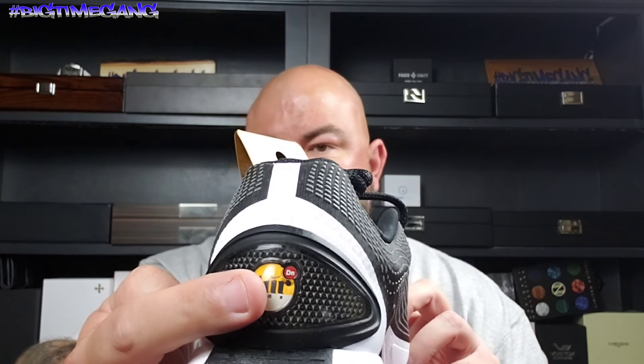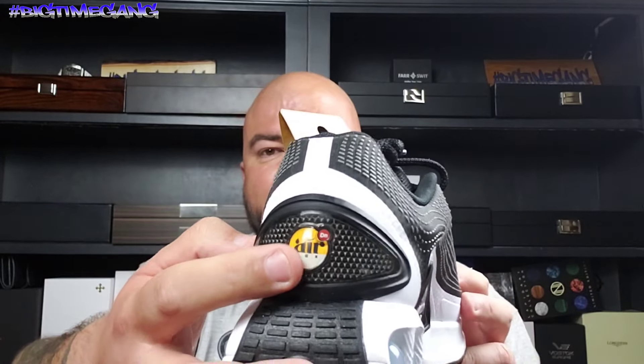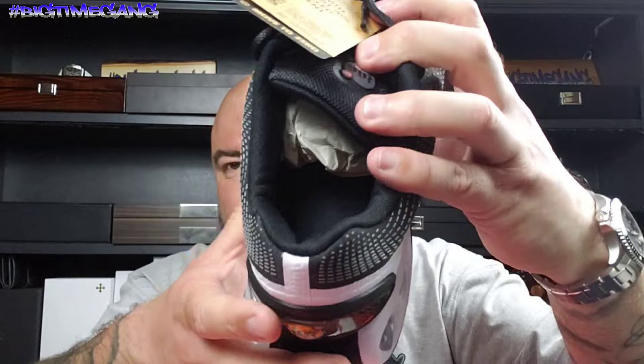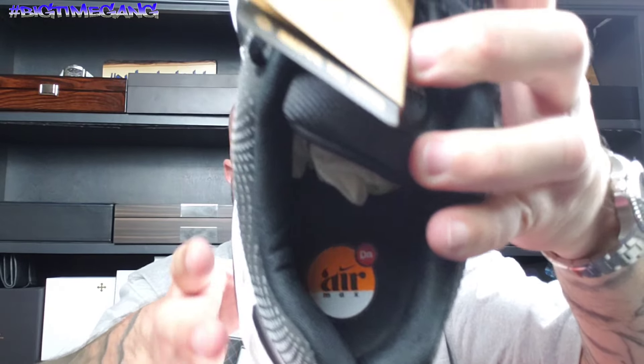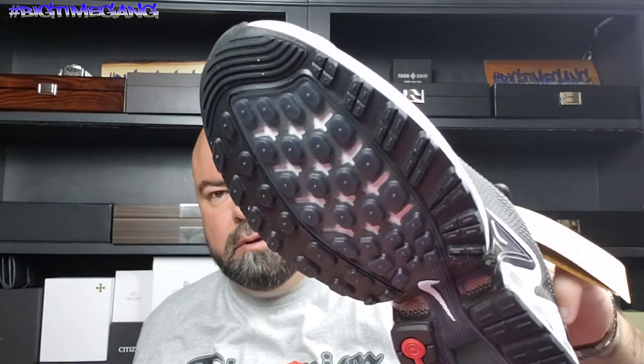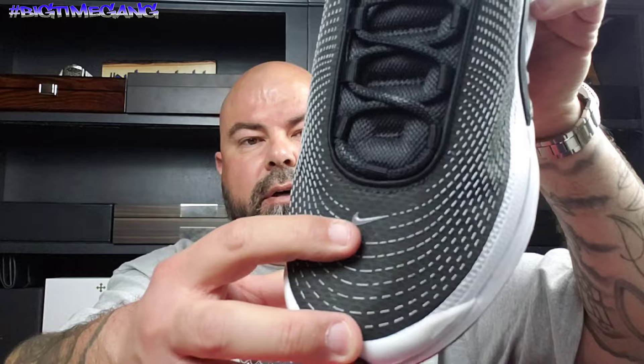On the back tab you have 'Air' in yellow, like on the Air Max Plus — it's a tune. On the Vapor Max Plus they put 'Air' in that same kind of colorway. They also have it on the inside of the shoe. The bottom of the shoe is supposed to be like a nod to old school shoes. I don't know that much about older Air Max sneakers and all the history, so I'm not going to speak on it. This tag says 20% or more recycled material.